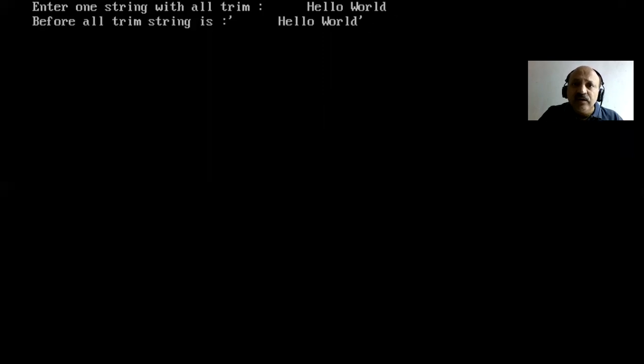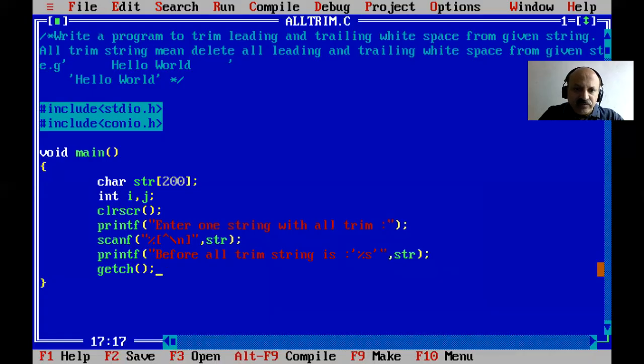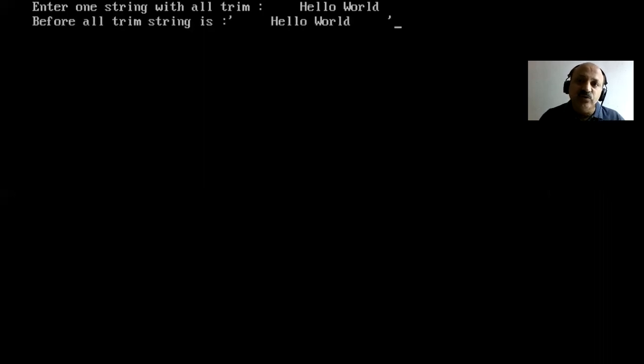Yes, the trailing space, we cannot provide. So again I scan, compile, and first provide blank. So 1, 2, 3, 4, 5, and then hello world, and 1, 2, 3, 4, 5. Yes, and now look, that is perfect. Previously I could not provide the trailing space, so you can observe our blank space.